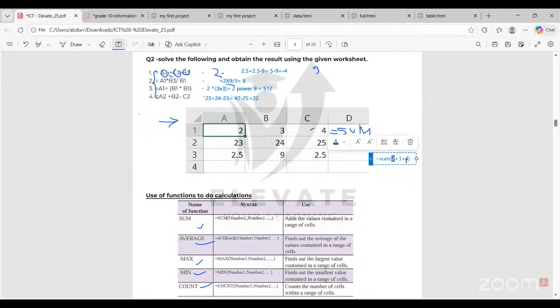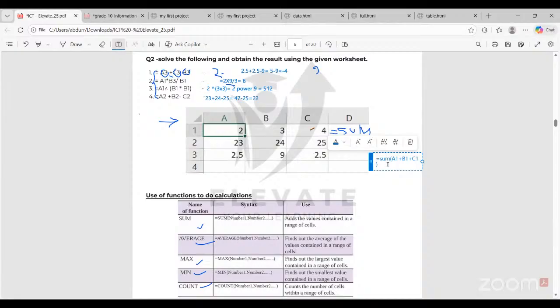Either you can write the values directly, or there's another way: you can write the cell addresses. So here, the address of the value 2 is A1. The second one has value 3, what's the cell address? B1, and then C1.